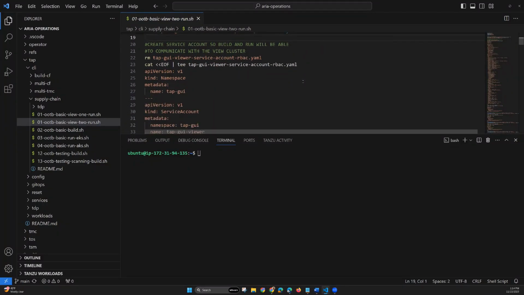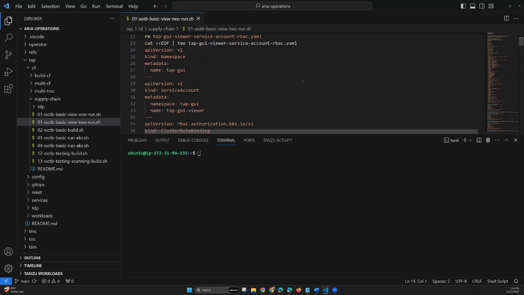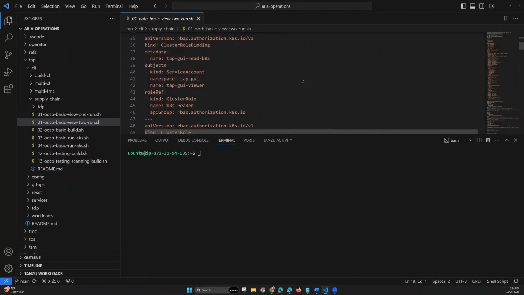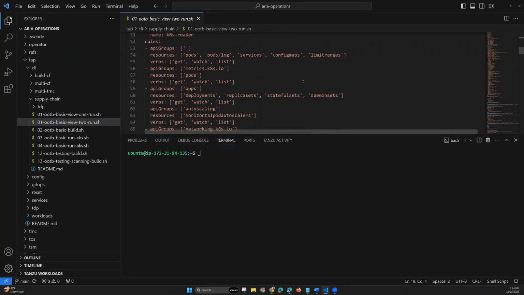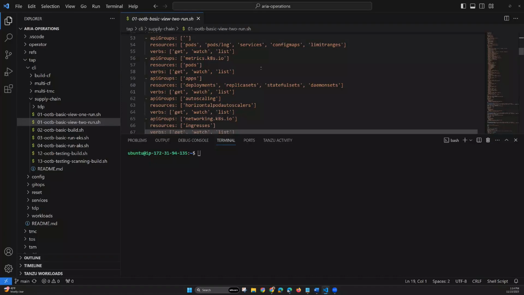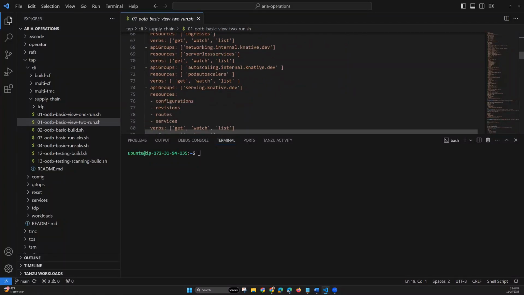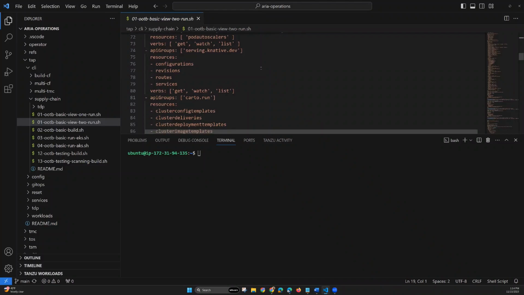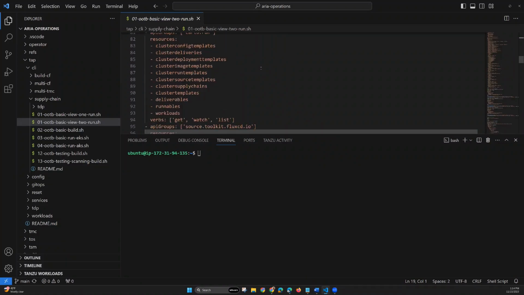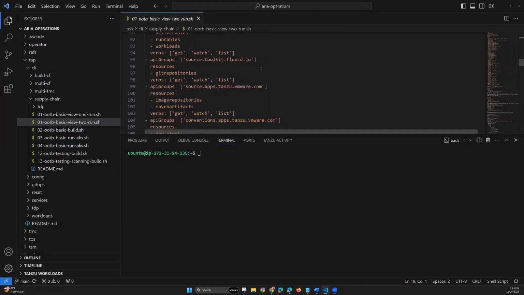that we talked about. Now, in this section here, we're creating this long configuration to set up a service account and cluster role binding and all of that, so that we can give access to our view cluster to be able to call APIs on our build and other run clusters. So that's exactly what this is doing. For the most part, it's all read-only: get, list, watch. So this will give our view cluster, because we want to extract metrics, health, status, and those types of things from our other 3 clusters, so we can display that in the TAP GUI.